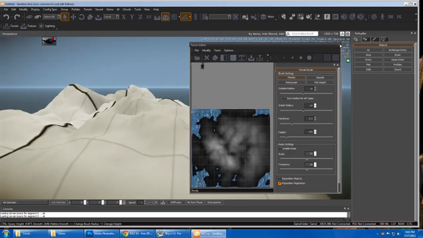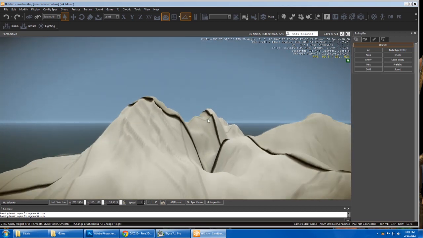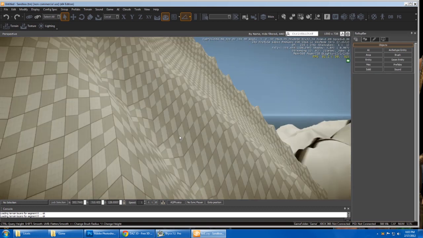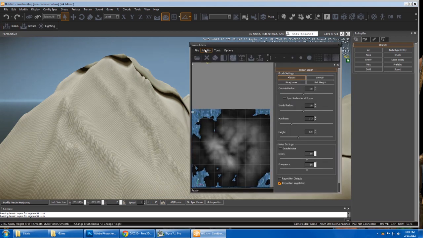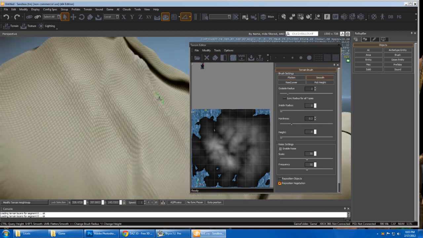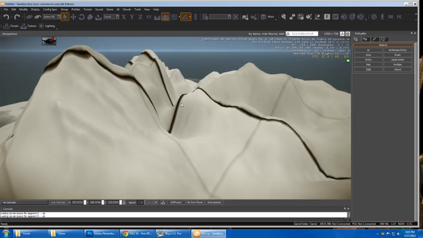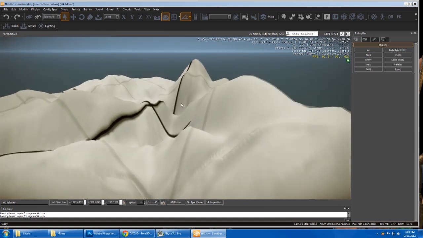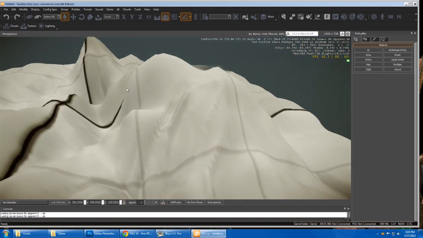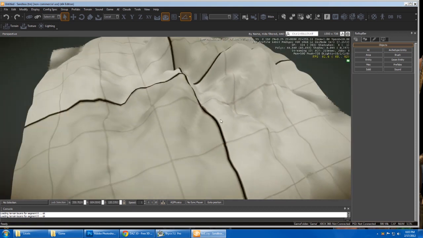I accidentally hit my brush there. Anyways, sometimes you're still going to end up with some rough edges and whatnot, so I personally like to run a smooth modifier on the entire map 1 or 2 times really, or if you're meticulous, you might just want to hand smooth out the areas that actually need it. Not sure why this area is so blocky, but yeah, generally it looks pretty good overall. Might need some tuning up, which is actually easier to do once you can see the terrain on your texture.